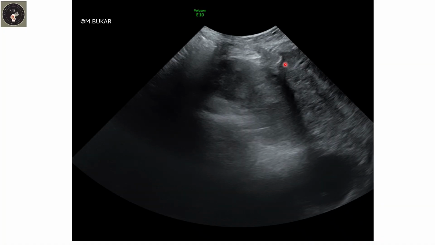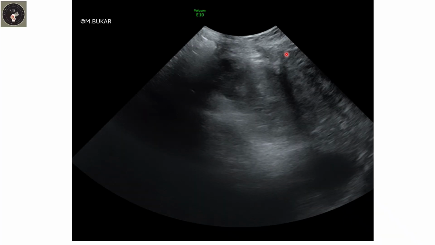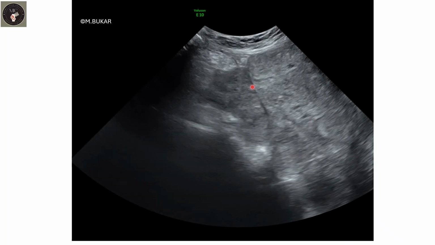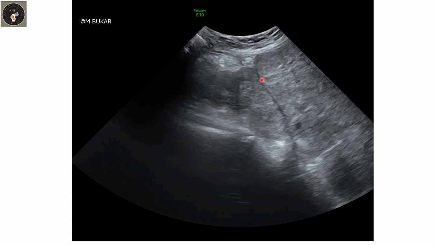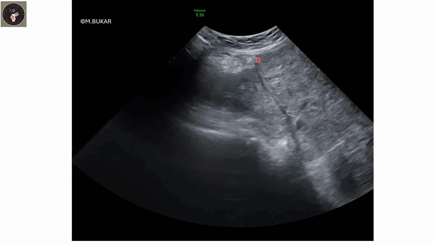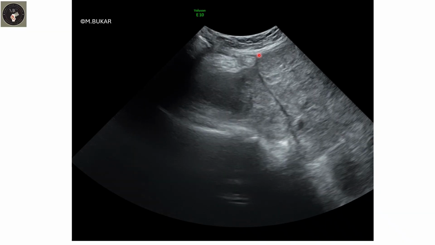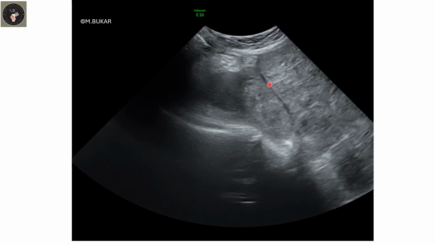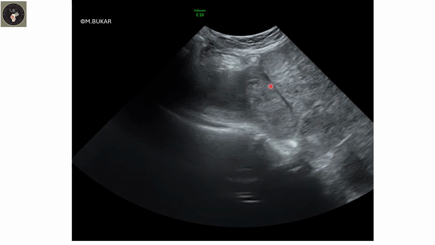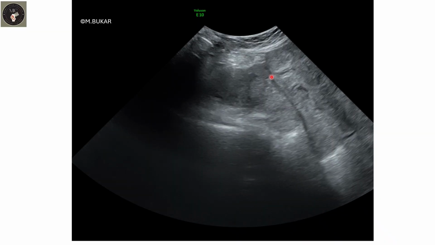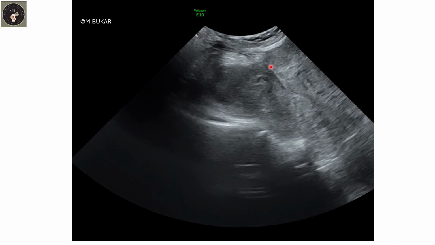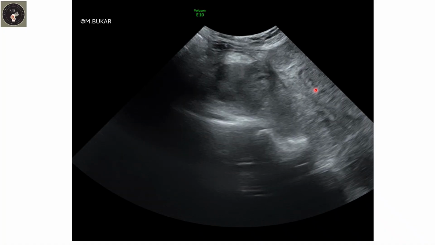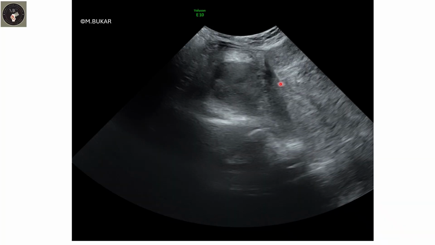You see that? You can see the defect in the serosa here, and you can see the defect in the myometrium here. And look at the cavity here. You see that? This is sharp, linear. It's not irregular. So all these are consistent with uterine perforation rather than tumor infiltration from choriocarcinoma.